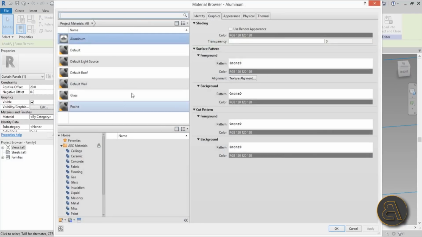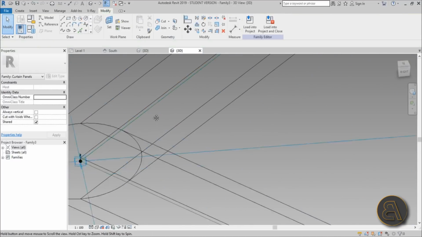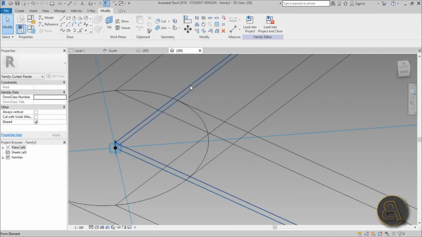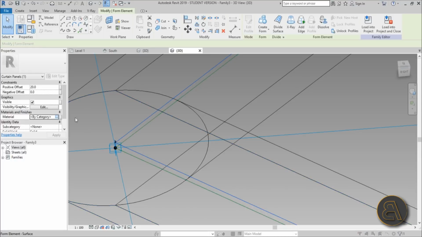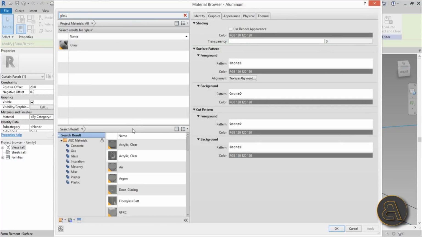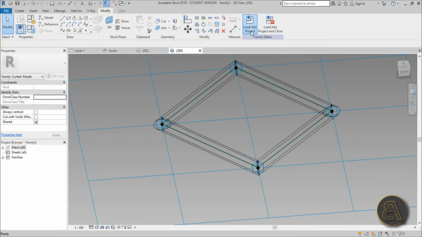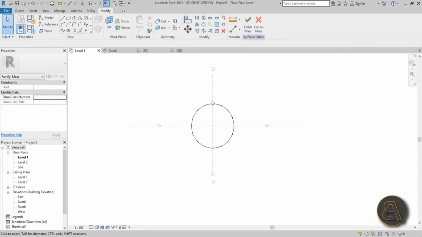And here let's change the material, or just make sure that you've selected the whole thing. So just hover over this, hit tab once, select the whole thing, and then you can give it the material. Let's type in glass. Let's see what Revit offers us. And yeah, let's use this one, the clear glass. Hit apply. Okay, and just hit here load into project, and it will be loaded in.